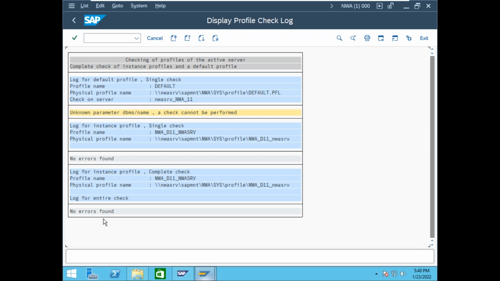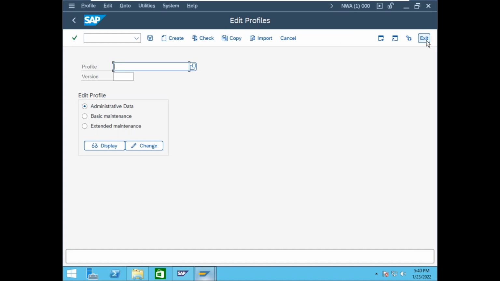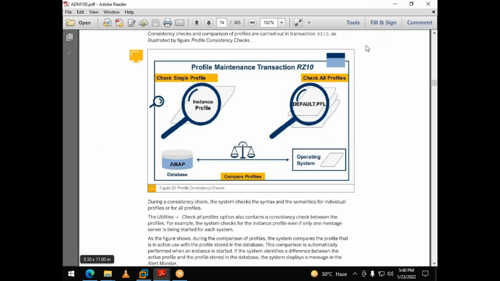That is the check. Is there any doubt? Do you get the idea why we check that? Whatever information you change using a profile, they check that the data is the same at the database level and the operating system file level.